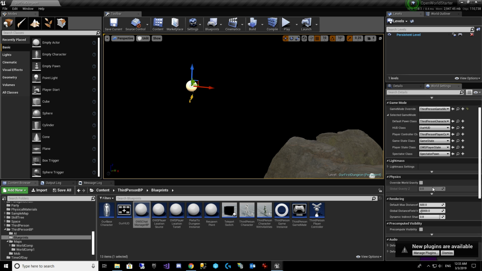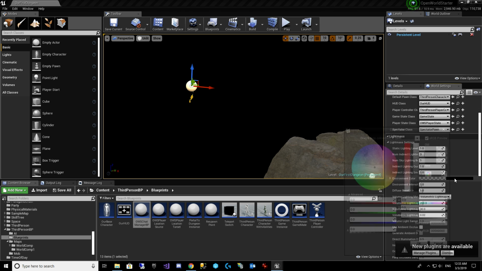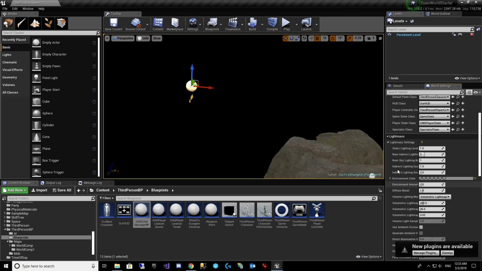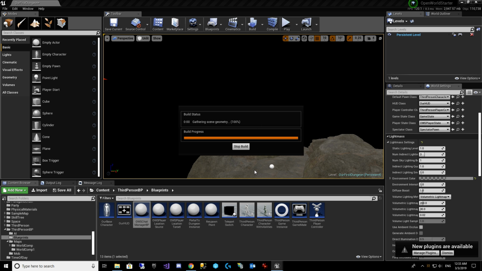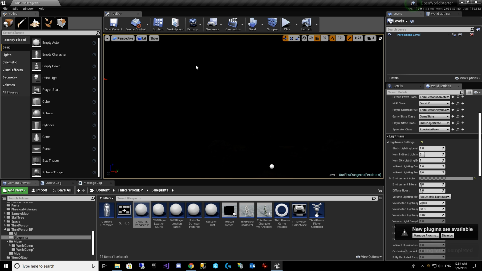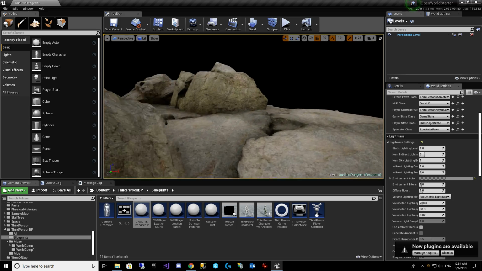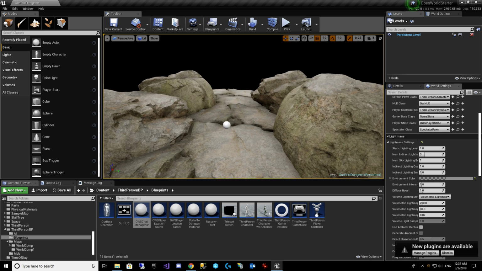And then we'll come back to world settings because I want to go to Lightmass, and we have this environment color. And so we can cheat here. We'll kind of pull that up a little bit. And we'll actually use baked lighting, build lighting. And this will make it so at least it's not totally dark. Now it still has some weird things, anyway, we're just doing something temporary here just to try this out.